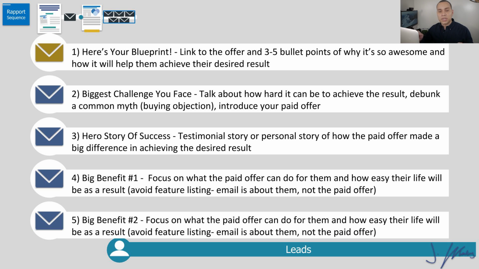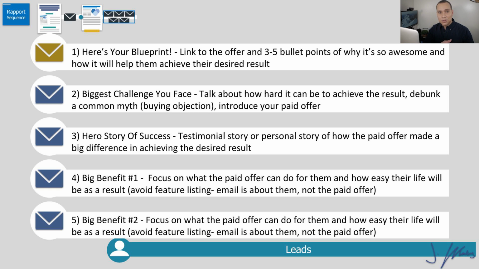So the first one, we're going to deliver their blueprint. Then the next 2, we're going to share stories of our own success or our previous clients or customers' success, or share a case study if you don't have any of those. So essentially, you're using email to tell a story as to why the lead magnet is going to be helpful to them and how you understand the problems that they're facing.